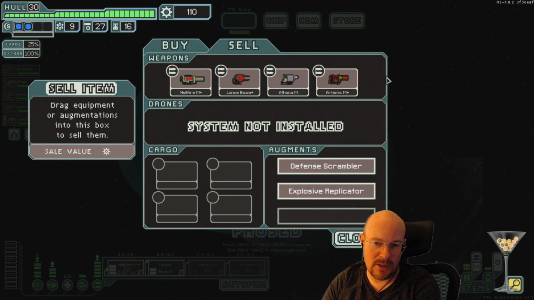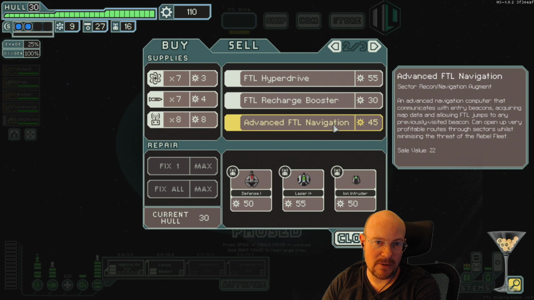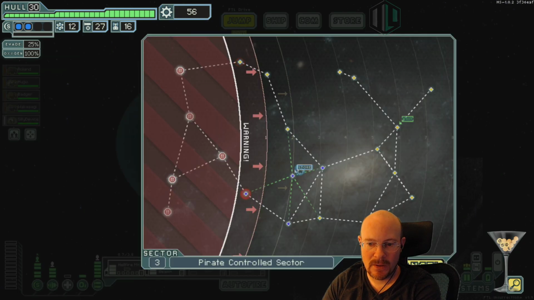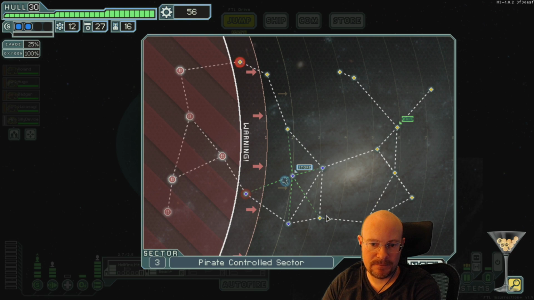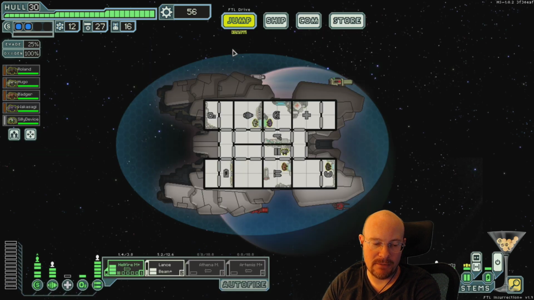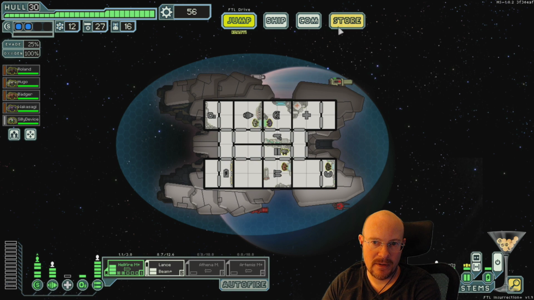Yeah, if we get a key, we'll need to drop it. But, you know, I think it's still worth to pick that up. It's just too good. If I drop anything, we maybe drop the defense scrambler and not go completely full all in on missiles. I want to drop the Athena, since this is just a better version of that. I think I am going to sell the Athena.